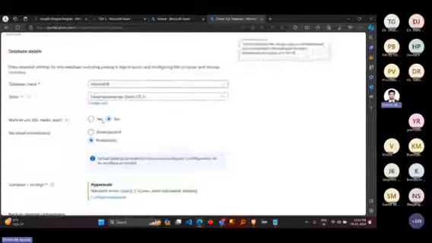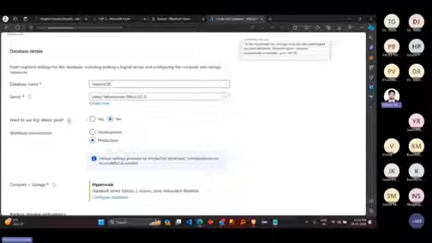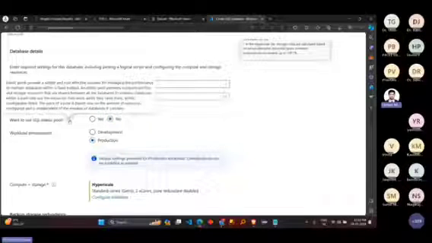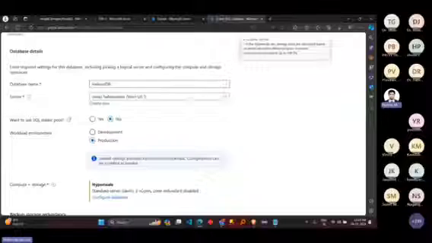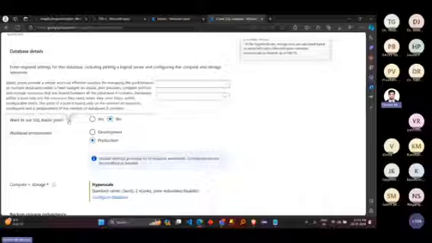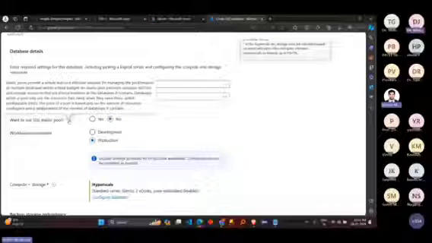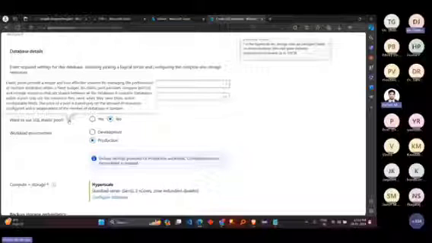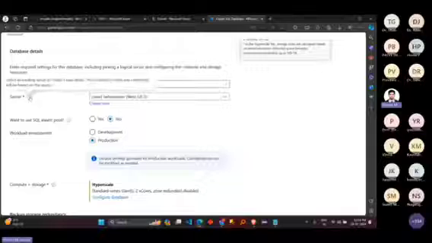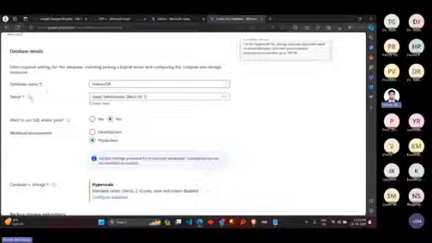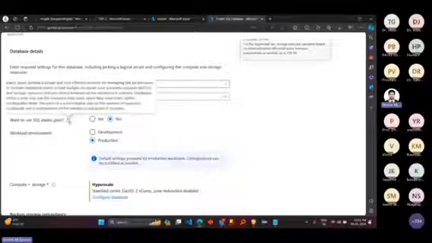If you're not sure what the option is for, you can see this info icon. You can see here it is giving you multiple databases, a group of databases. On demand, it will be making it available, but it is going to charge extra if you use this option. For any option, if you go to this info button, it will tell you what it is for. So keep it no.